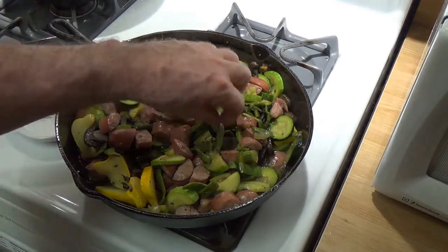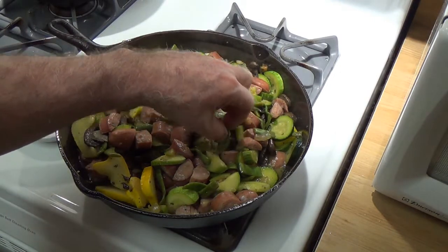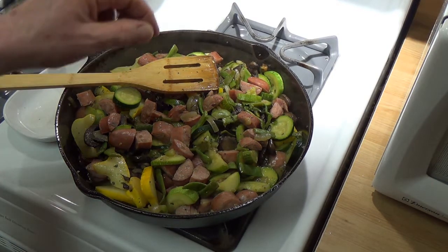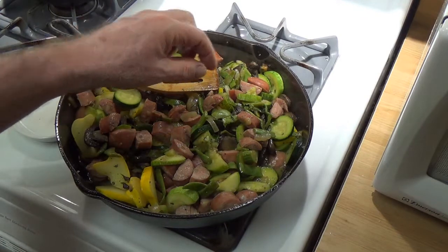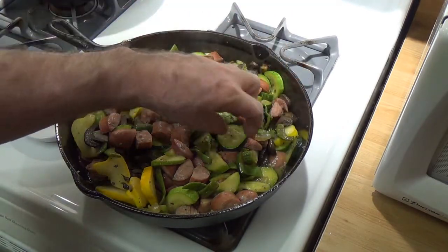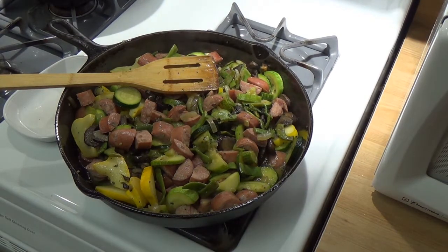Oh. See, I always do this, and these are really hot. Ow, ow, ow, ow, ow. Mm. Oh, those beans are so good. I don't know if I can do that with a squash. They're really hot. Ow, ow, ow. They're done too. Ow. Good to know.